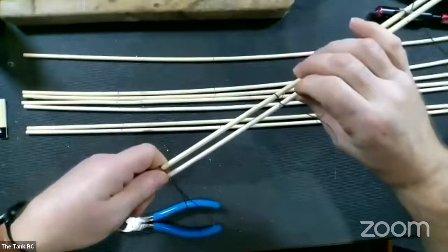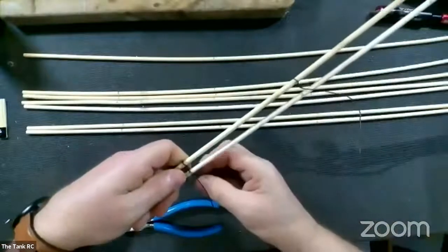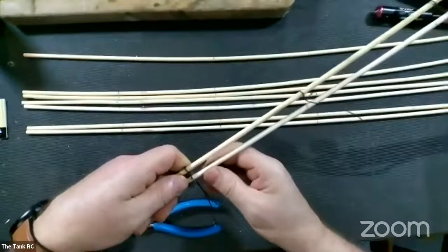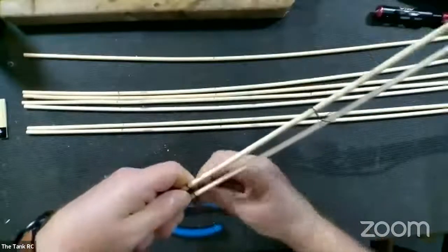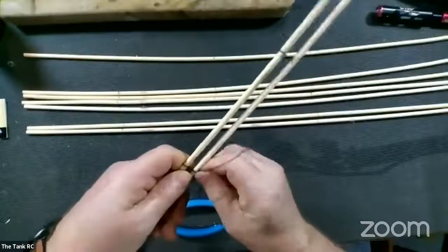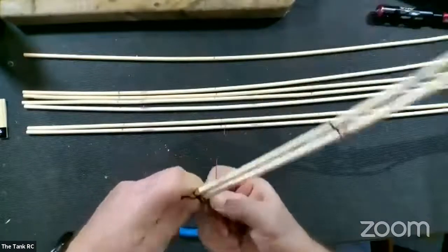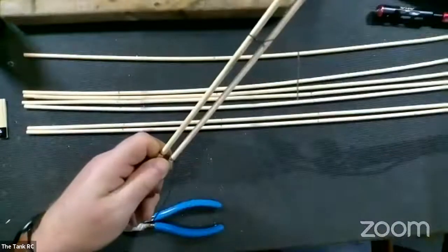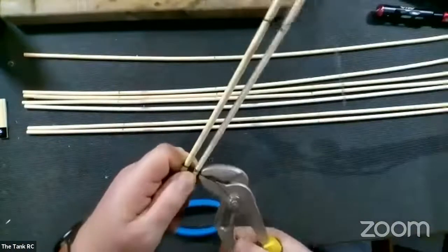Matthias RC says, just finished my Tamiya Monster Beetle. So was hoping for some great weather. Yeah. Sometimes when you finish a build and you want to go test it outside and the weather is not cooperating. That's what happened when I finished off my Isuzu. I wanted to go have fun, but the weather was not cooperating. It was a lot of snow, so I decided to build a snow wall and just crash through it.